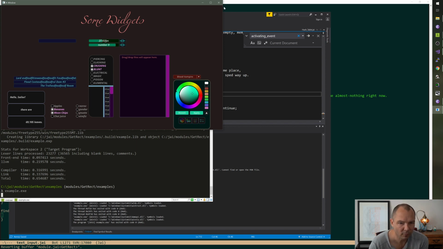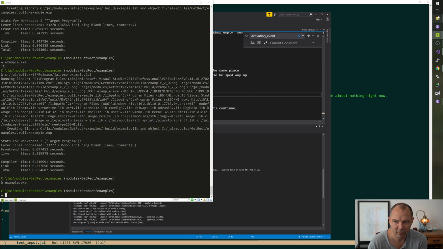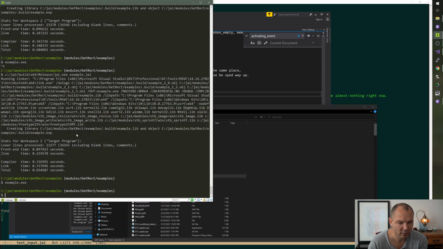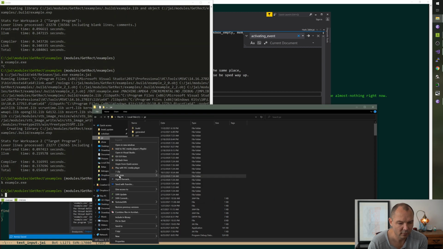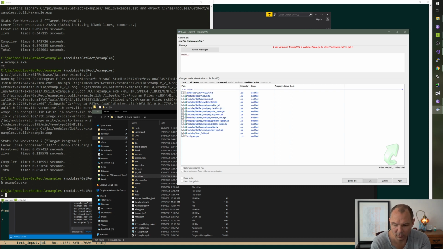Okay. Now that we have done that, we'll commit and we'll say GetRect state table refactor modules hash table has a find multiple.